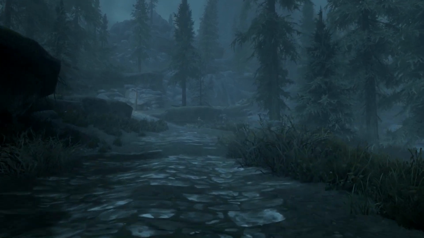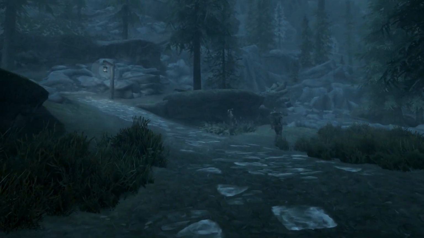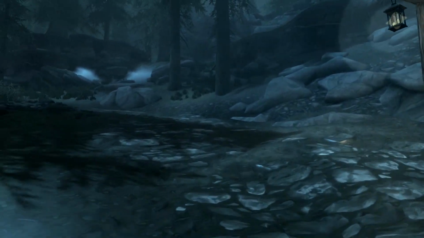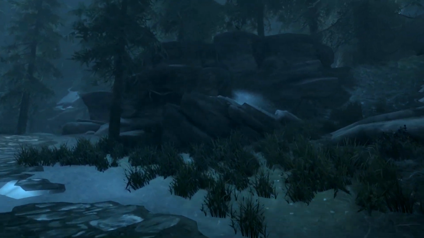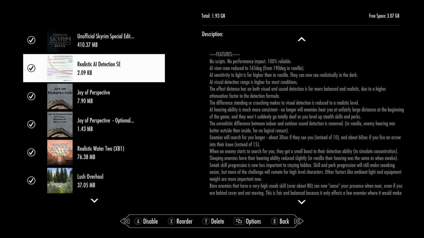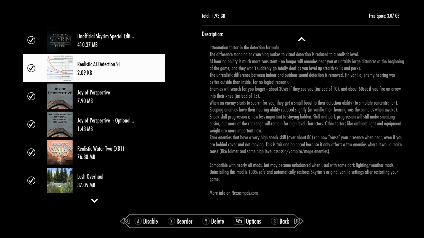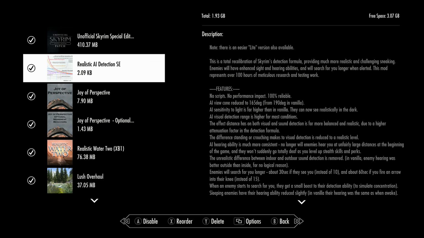So, one of the things that it points out is that enemies will search for you longer, about 30 seconds if they see you instead of 10 seconds. And about 60 seconds if you fire an arrow into their knee, instead of the 15 seconds. Now, it does plenty of other things. As you can see, the features list is quite in-depth, but it is something that I recommend if you are looking for an improved base experience.